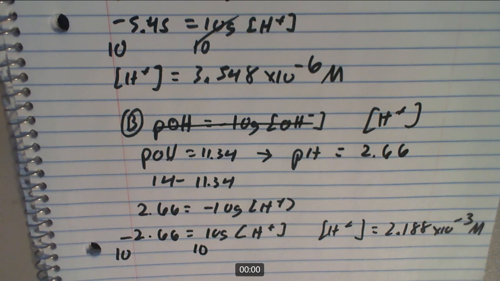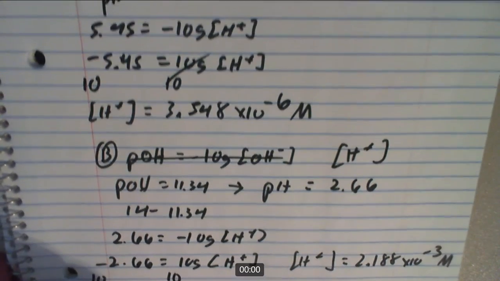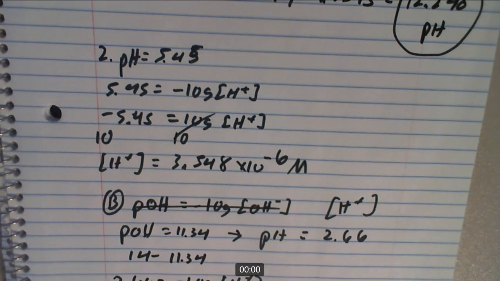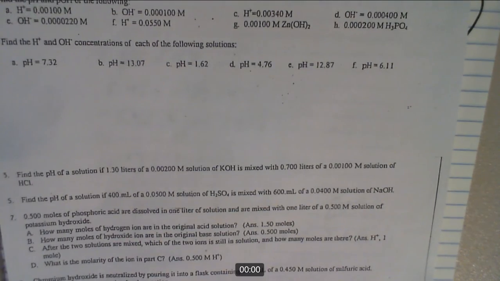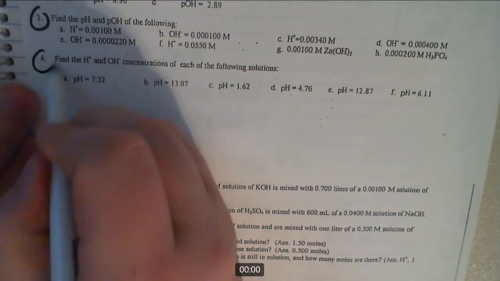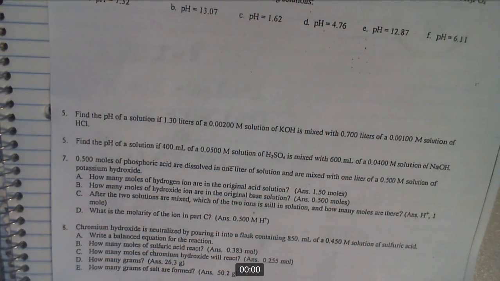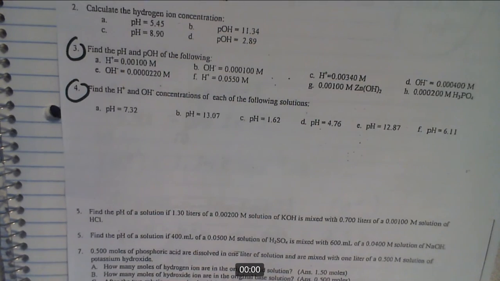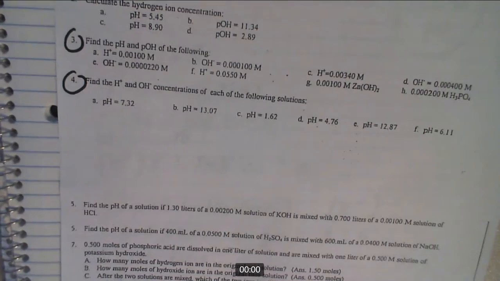The next two are exactly like the ones I just did here. So give those a shot. You should be able to do all of 3 and all of 4, but you can't do 5, 6, 7, or 8 yet. So just do 3 and 4 on this. And then the other worksheet. Where's the other worksheet at? The other worksheet, this guy right here.